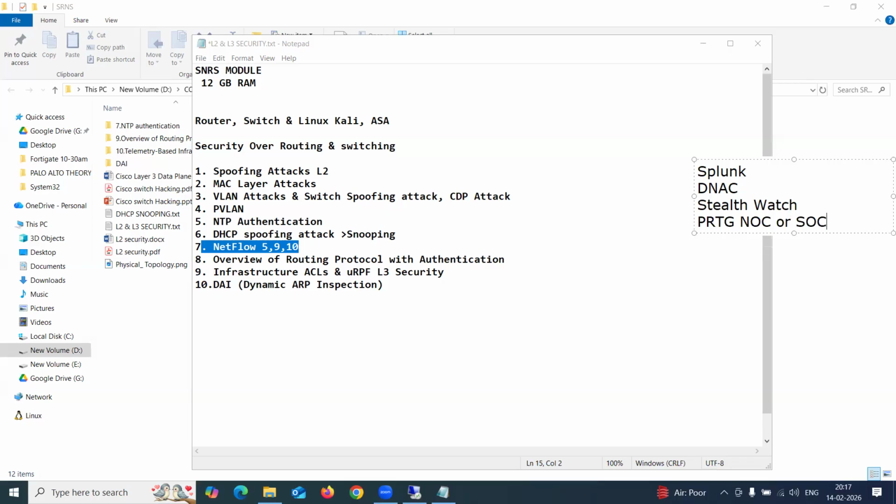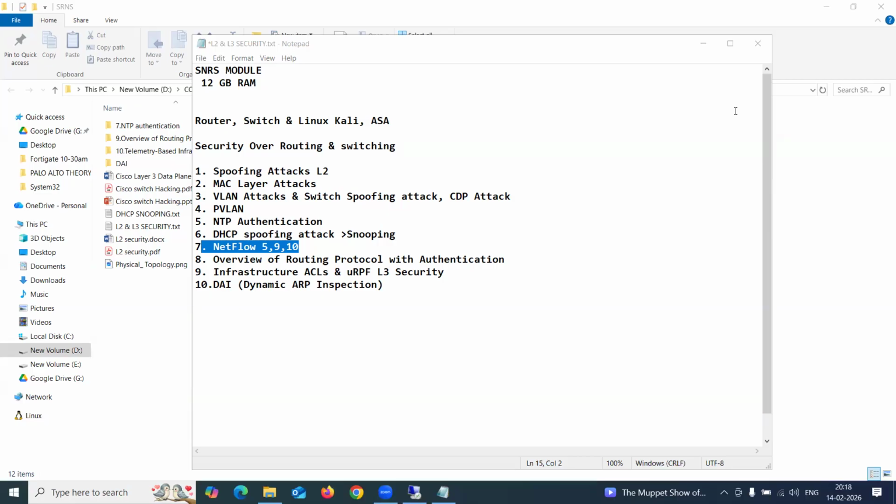Such devices can be used. This is basically the way of collecting network information. It can be of any protocol. What kind of traffic is passing in a network? I want to monitor that, right? So collecting network information is basically called telemetry.